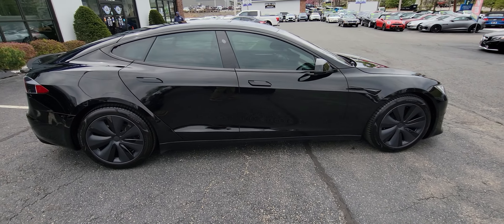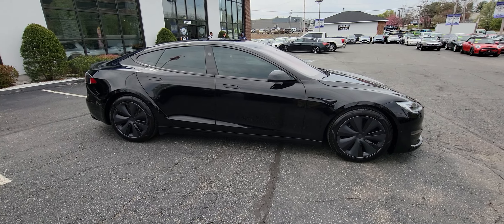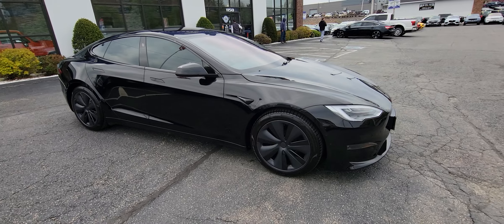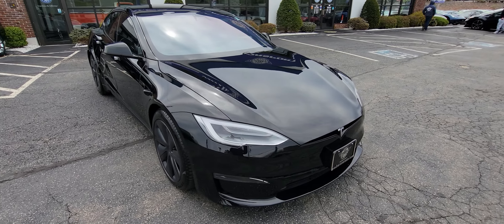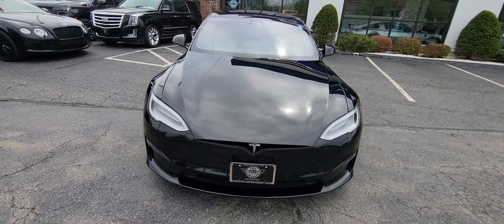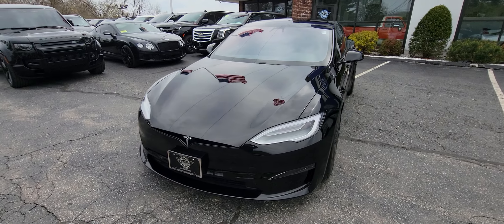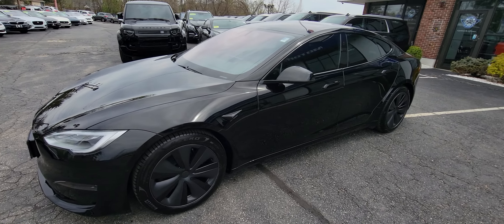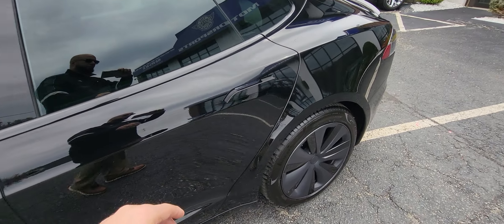This is a type of speed you've just never encountered before. The interior on this thing is amazing — I'll be posting a video on our Facebook page and on YouTube on some of the cool interior options. This is literally a game changer. It's got about 300 miles of range, and when you turn it on in Plaid mode the speed is breathtaking.